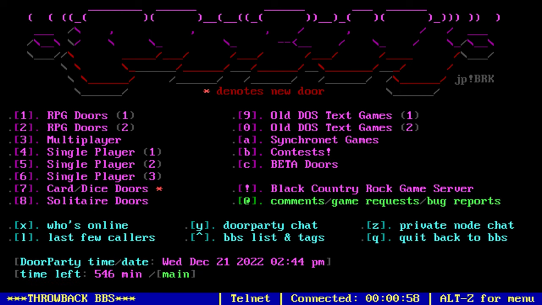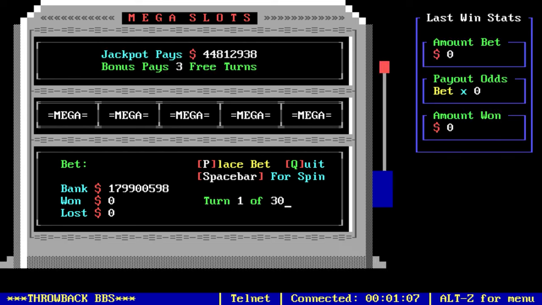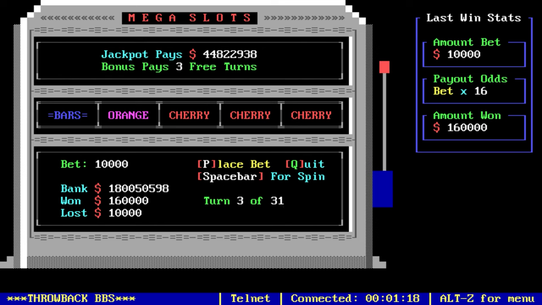For this situation, we're just going to go into Mega Slots. And then we will place a bet. We just do that, and then bam. Just a simple little thing. Once you put your bets in, you obviously line it up like a slot machine. Is it corny or cheesy? Kind of. But to me, it is kind of fun and relaxing just to see how much I can win and how far my bankroll will go up.